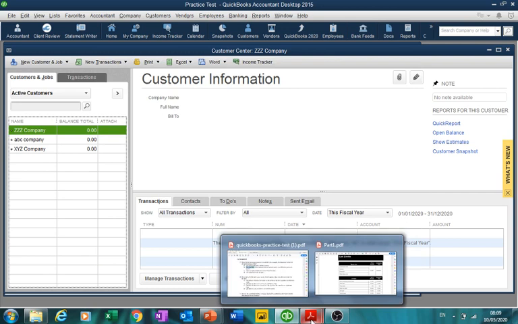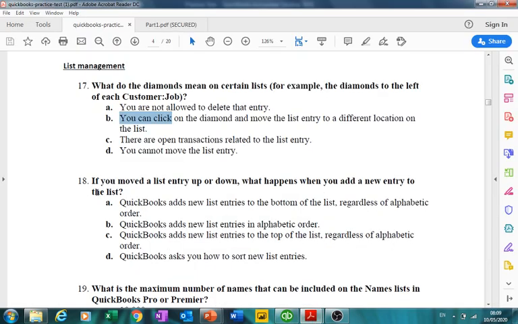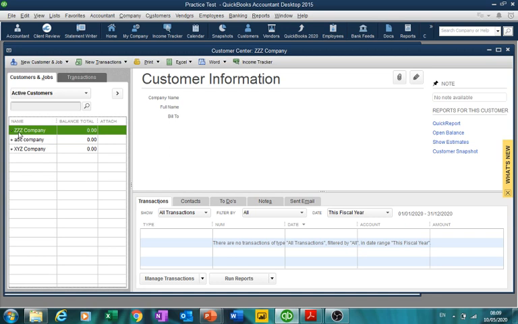If you move a list entry up or down, what happens when you add a new entry? QuickBooks adds a new list entry to the bottom. No, it's not at the bottom. QuickBooks adds the list entry alphabetically. No, it's not added alphabetically, because Z must alphabetically be at the end of the list.